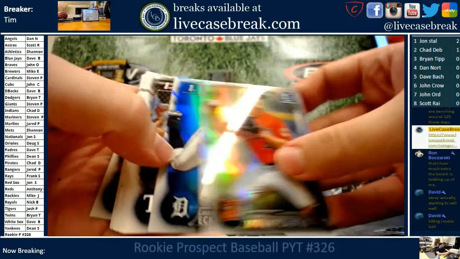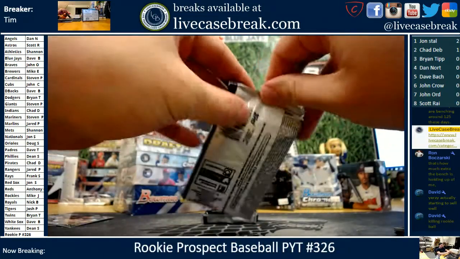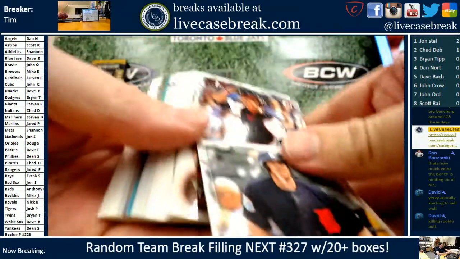Yerzy and AK. We got a Mountcastle and an Ecker. All right. Yerzy's starting to sell well. Takes the whammy off that. And AK, nice auto for the Twins.